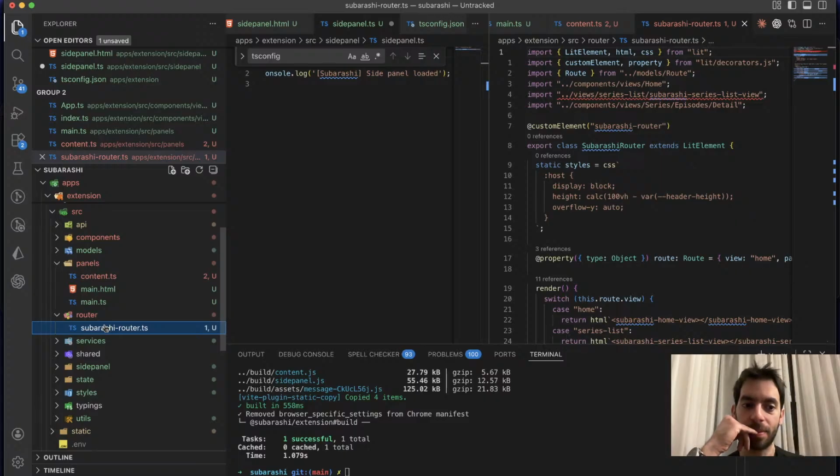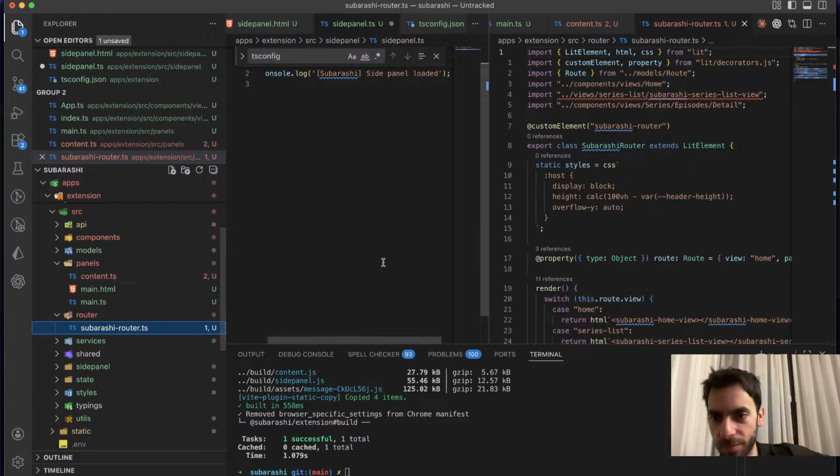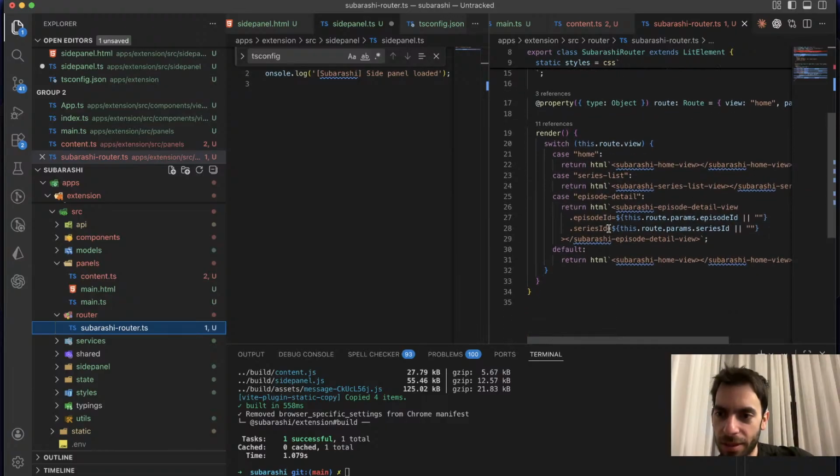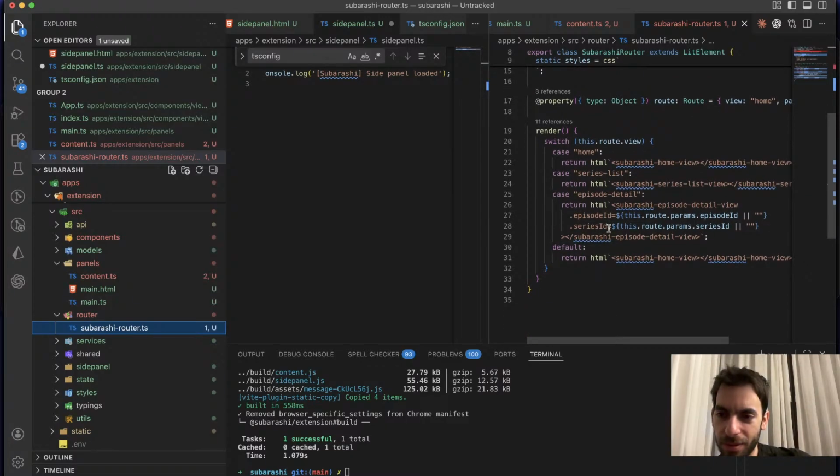Yeah, it's gonna be labeled like this. So something I'm not liking about Lit, it's just my first time using it, is that I don't have a static way of navigating the episodes.